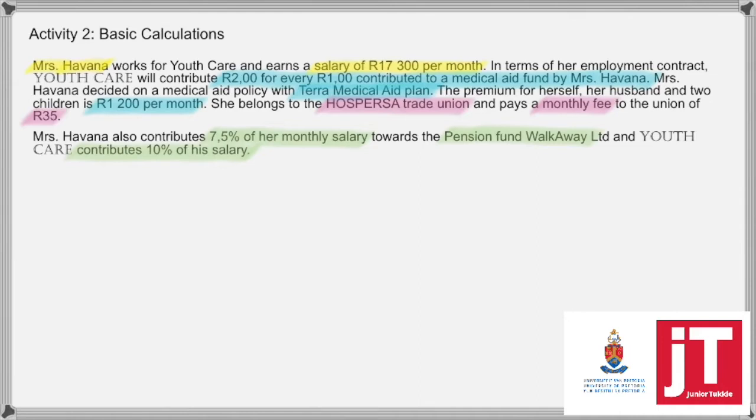But a contribution is an additional perk that the business, or your employer, gives to you as an additional benefit. So it's not a cash benefit. It doesn't pay out in cash to you, but it contributes towards your medical aid or your pension fund on your behalf. So it helps you pay your medical aid, or it adds to your pension fund every month as an additional perk or salary benefit. That's the difference between a deduction and a contribution.